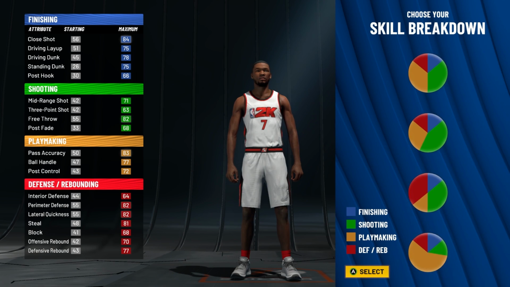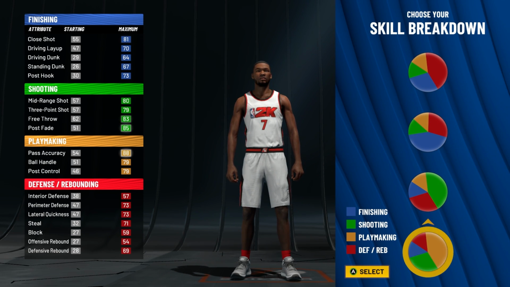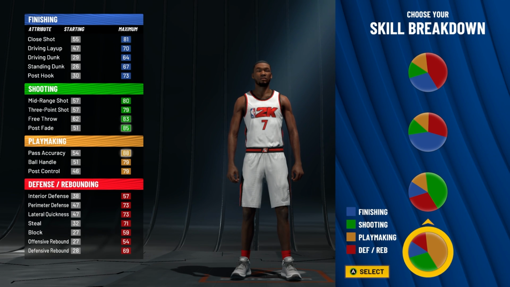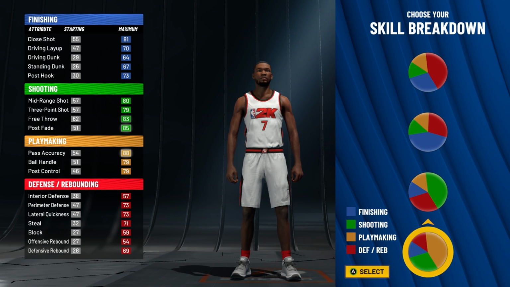so that was a no. Then I got down here to one of these newer pie charts, which is the mostly playmaking with a little bit of shooting. And it was good, but it didn't get the ball handle requirements that I wanted. I really wanted the 85 ball handle so I can have the KD dribble sigs. If that's not something that matters to you, you can go with this version of the build. But I still think that the other version I'm going to show you is better because you can still finish at the rim much better and you have better defensive stats with the pie chart that I'm picking.